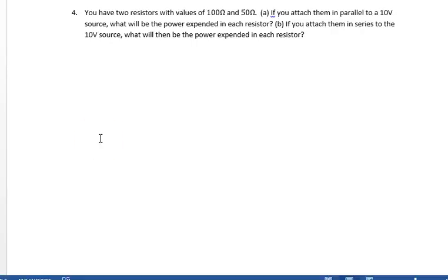Alright, exam 1, problem 4. You have two resistors of 100 ohms and 50 ohms in part A. If you attach them in parallel to a 10 volt source, what will be the power expended in each resistor?